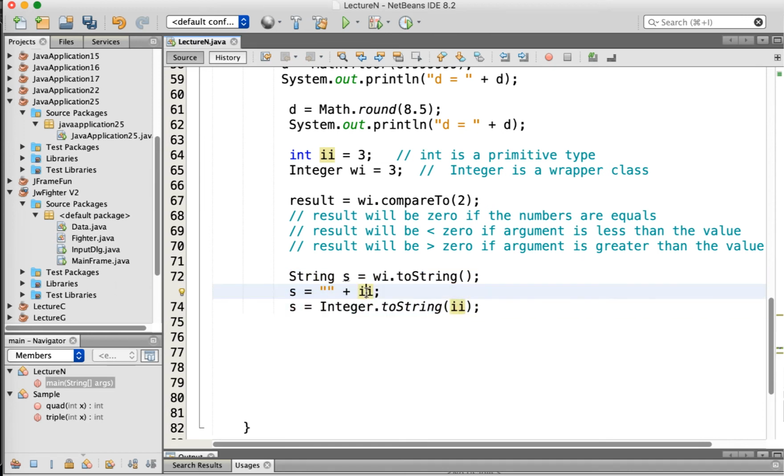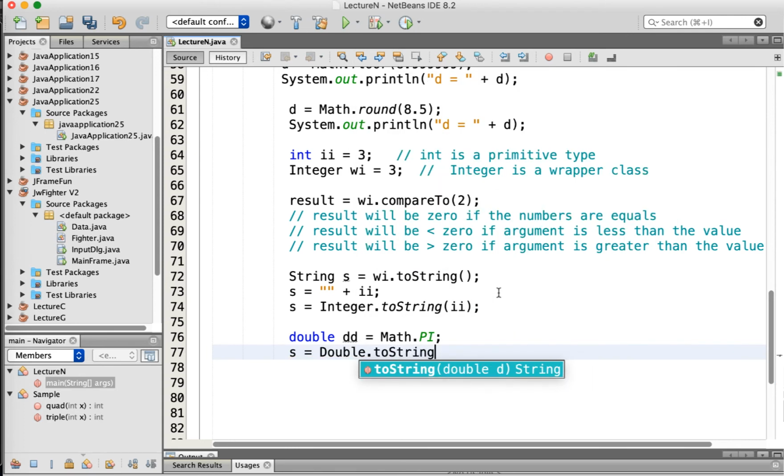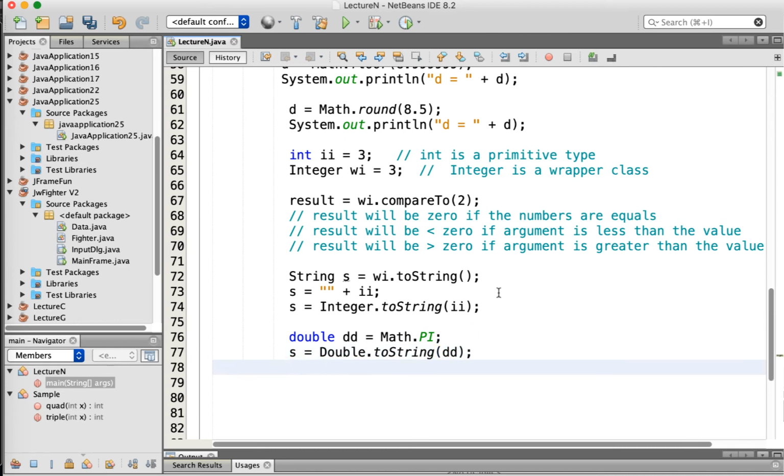There we go. So these are the two ways, well, really three ways, but these are the two ways that you can convert an int i to a string. And that works for doubles as well, right? I'm pretty sure that would. Double dd, I hope we don't already have this variable, is equal to 3.3, or heck, Math.PI, semicolon, and you want to convert that to a string. s is equal to Double.toString, and then pass in that variable, right? If we printed s out, we'd see whatever it's equal to. System.out.println, parentheses, quote, s equals, end quote, plus the value of s.